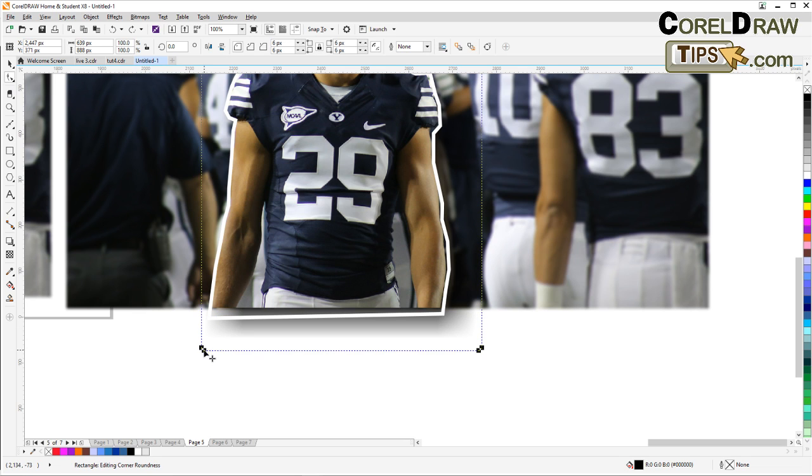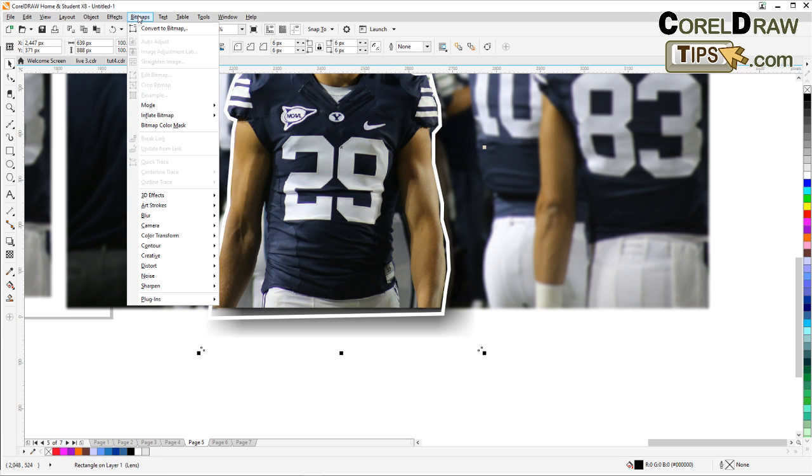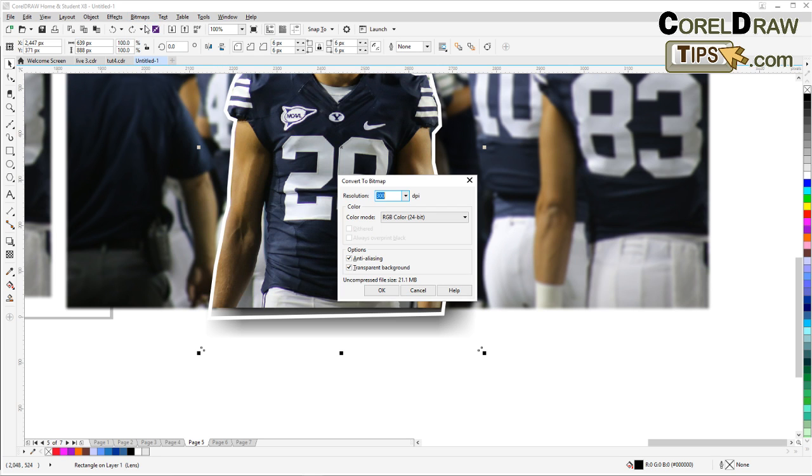Oops, sorry, I want to make sure that's the drop shadow. Yes, that's a drop shadow. First, you have to make it a bitmap. So click on Bitmap, convert to bitmap, and then make sure the transparent background is turned on, and click OK.